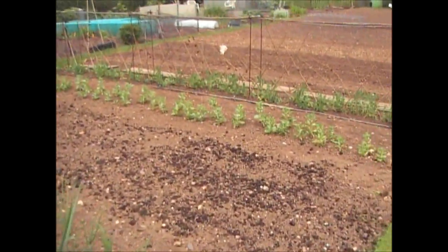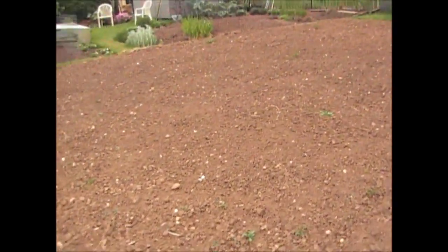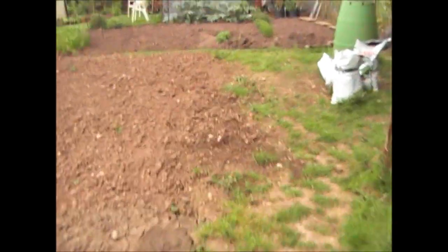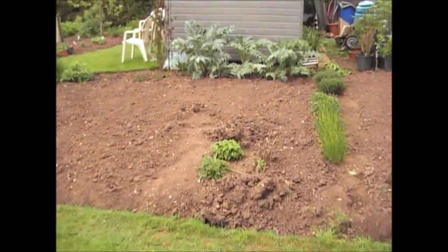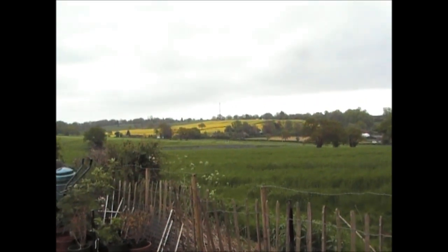In this plot here, this gentleman grows a whole manner of unusual vegetables. He's got his onions at the front, beans — looks like they've been attacked by something — peas, beetroot already growing, plenty of rows of potatoes, and some more brassicas at the back. Down the back here we've got Vanessa and Roy's plot. They've also done really well in the Warwickshire allotment competition. As you can see we're surrounded by fields — from here on in it's fields as far as you can see.